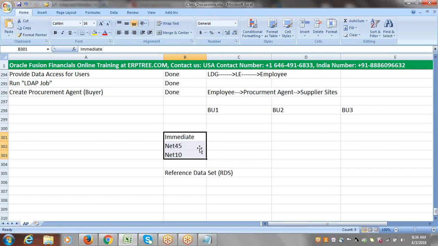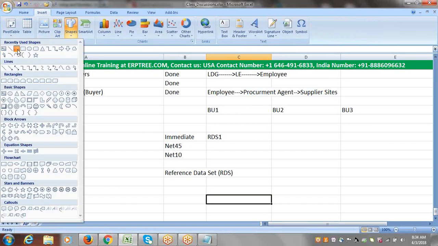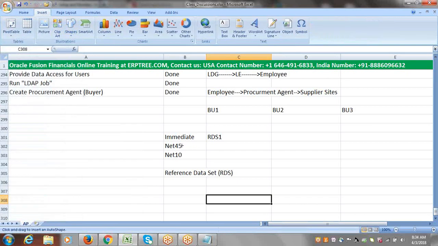What we do is create the payment term and assign it to a specific business unit. Say for example, I'm creating a reference data set called RDS. Now I'll assign each payment term to the RDS.